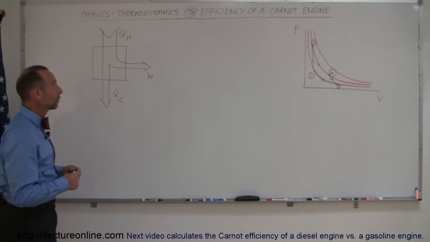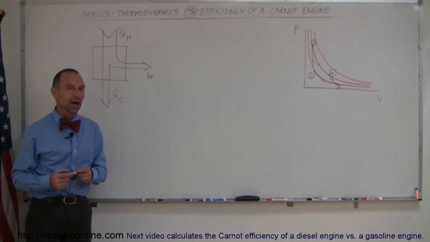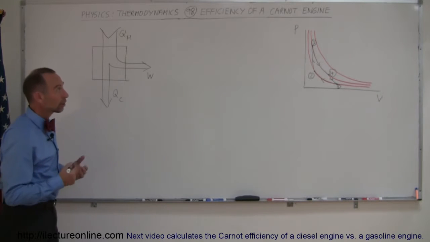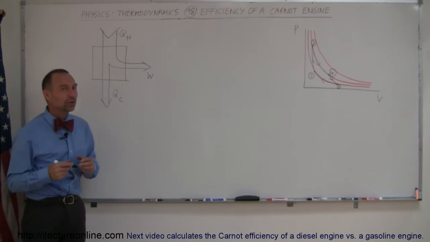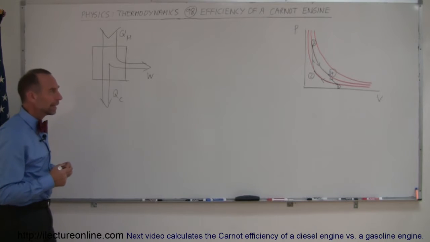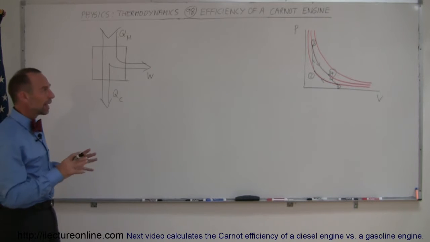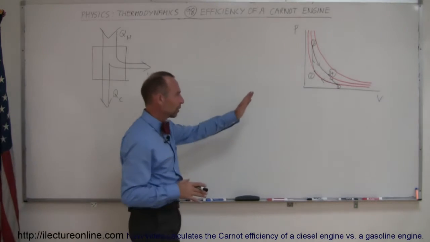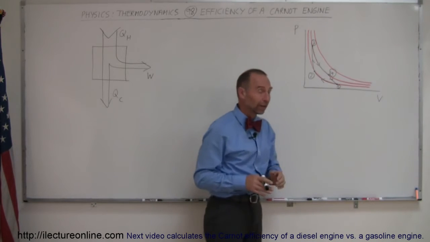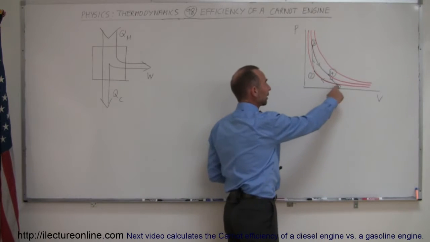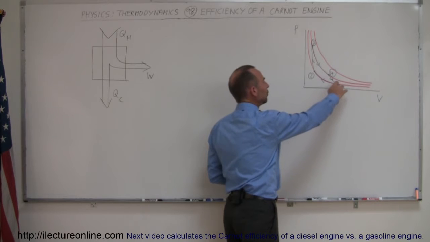And the next topic in thermodynamics is the efficiency of a Carnot engine. Now, Carnot was a French physicist who understood thermodynamics quite well, and he looked at a thermodynamic cycle. And the one I have drawn up here represents a Carnot cycle, where you start over here at volume 1.